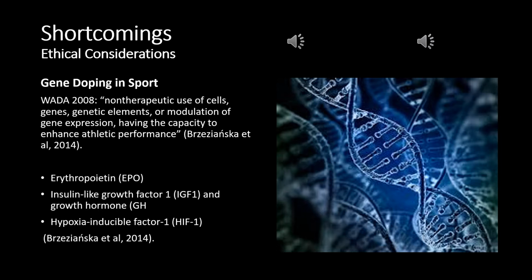Another ethical consideration is gene doping in sport. WADA, in their 2008 report, defined gene doping as the non-therapeutic use of cells, genes, genetic elements, or modulation of gene expression, having the capacity to enhance athletic performance. As science progresses, athletes now have access to gene doping or hormone therapy in sport, and this has become evident particularly in competitive sport and bodybuilding.